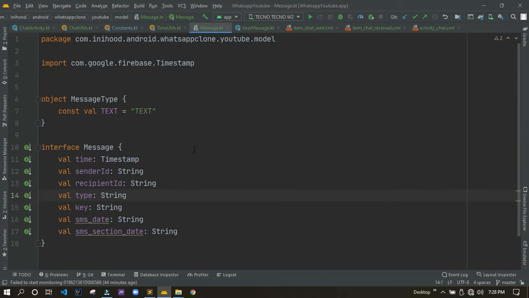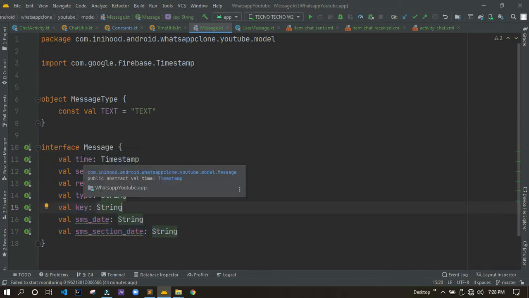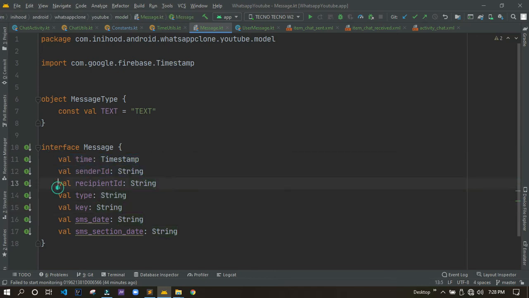This is an object class that also has an interface. The interface has the properties of the entire message. So these are the properties of each message. Each message will contain a timestamp, the user ID, the other user ID, which is the recipient, and the type of the message, which is either a text, a document, a location, or an audio. Then it will contain a key of the message, which is for encryption, but I'm not talking about encryption yet. This will be for another video. For now, we are just testing if the message is actually being sent to the server.